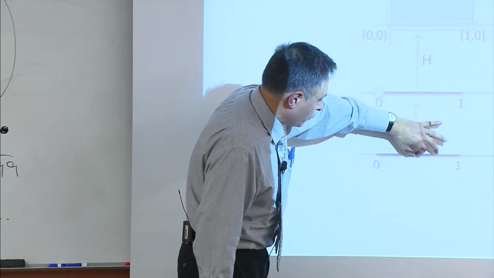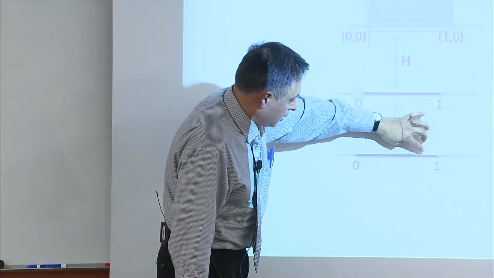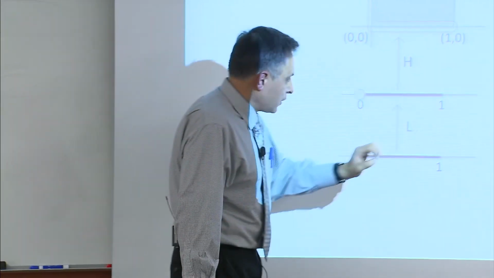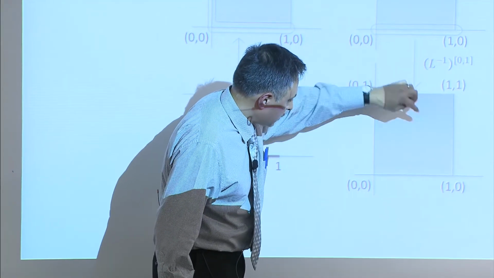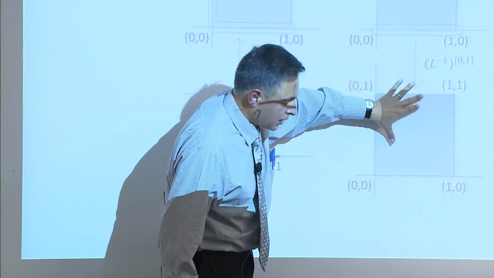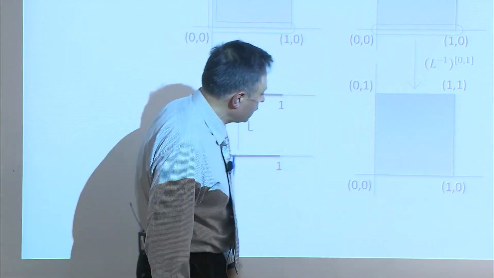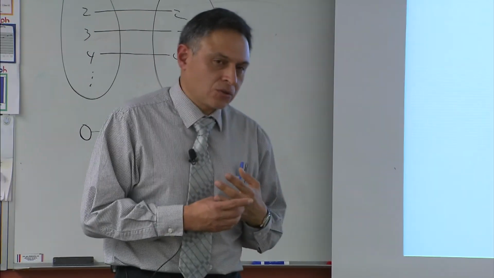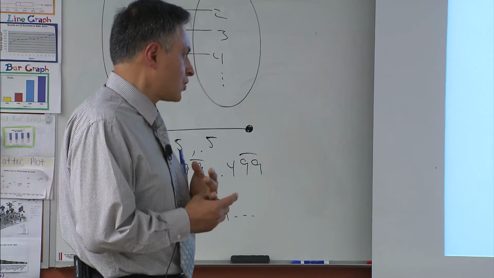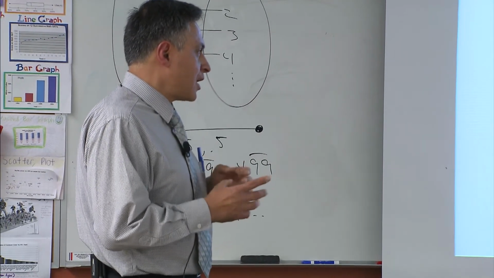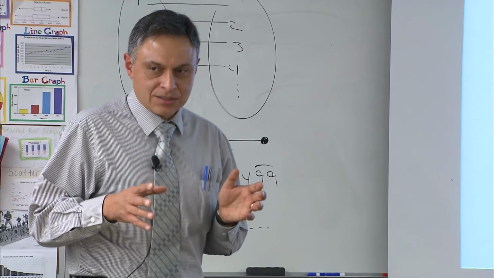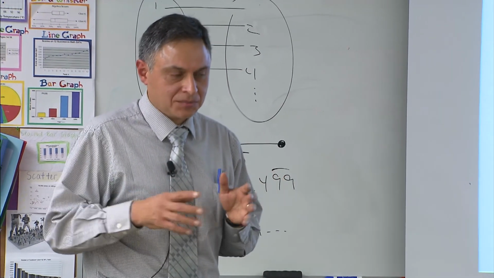If you delete one point from this segment, then the set is not connected. You cannot connect it within. If you delete one point from this set, then the set is still connected. You can connect within the set. So the dimension as a vector space is not the same either. So this establishes a one-to-one and onto relationship between those two sets as sets and only sets. That's it.